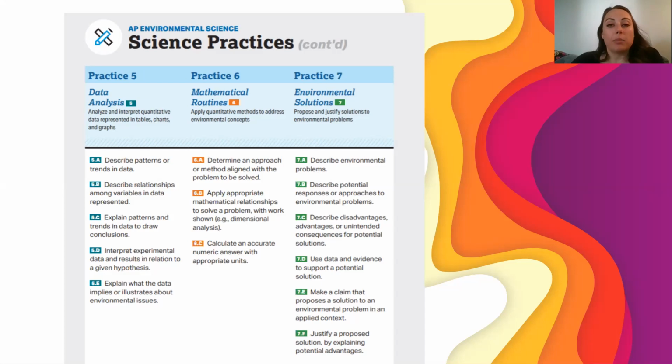The last APES science practice that you have to be familiar with is environmental solutions. So this means that if I present data with Science Practice 5, I give you, say, a graph that talks to me about air pollution levels, I want to know what are some solutions to those air pollution levels. Maybe things like catalytic converters on cars, an increase in mass public transportation, and an increase in rooftop gardens or other green spaces that try to purify and cleanse air.